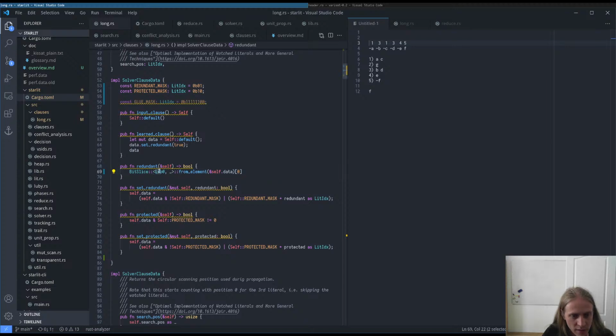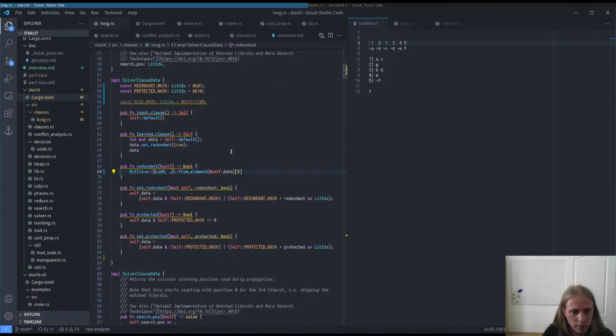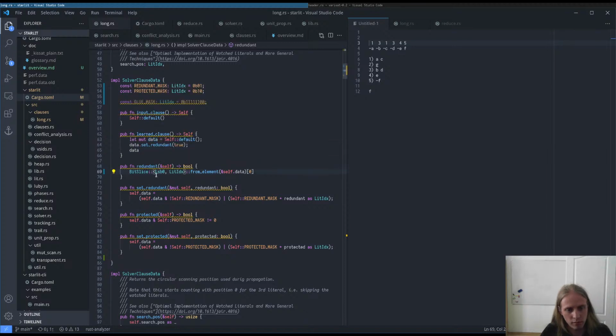But the most significant bit is relative to the actual integer value. So yeah, this should work.